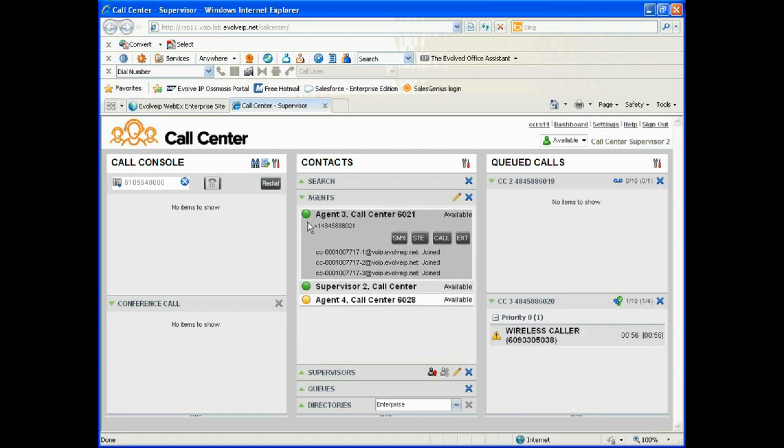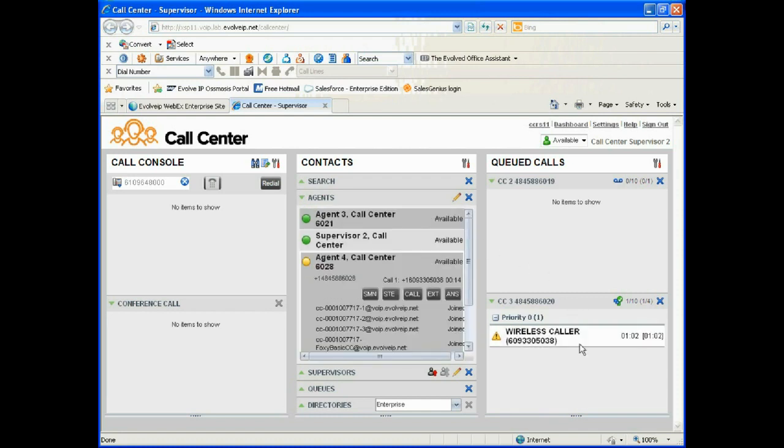As you can see, there's a call coming into your queues over here on the right. You can see when it's ringing to the agent, while their phone status goes into a yellow, that means that they're ringing or a phone's ringing to their queue. If you are also set up as an agent, you will see the call control over here in the call console. As you can see, with the supervisor status that I'm signed in on, the call was going into that supervisor and appearing in the call console.